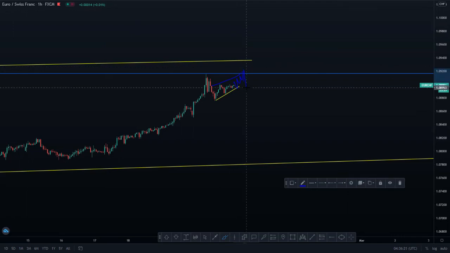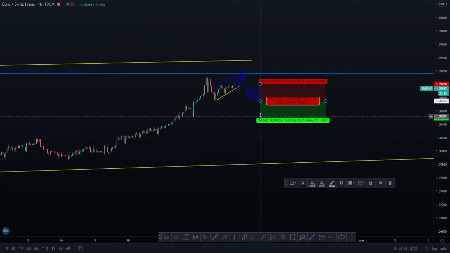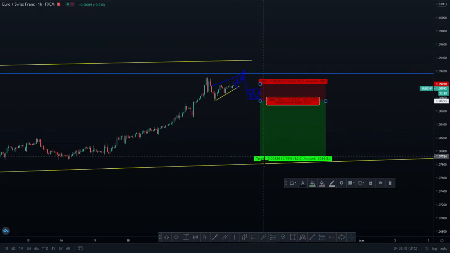But I'm also looking for another scenario for a reduced risk entry. If I can get a strong impulse like this, then I'm waiting for any other flat correction or tight correction, then it will be valid and highly probable. Then I'm placing my pending order just below the flag, then I'm waiting for the price to trigger me in.